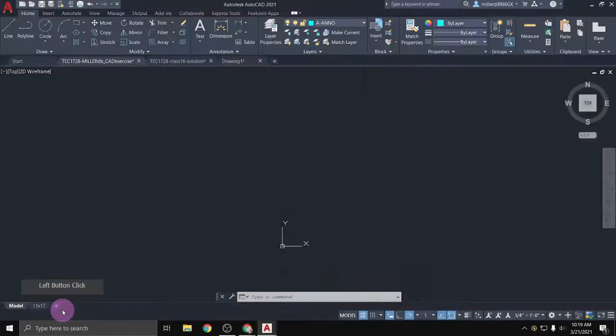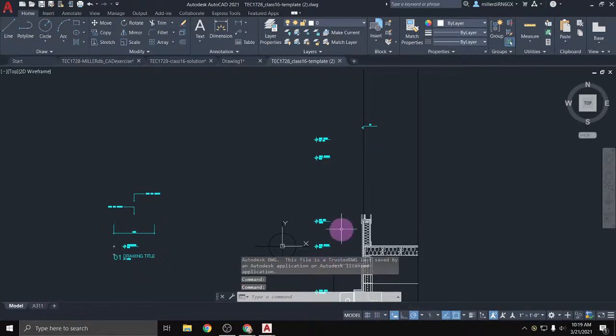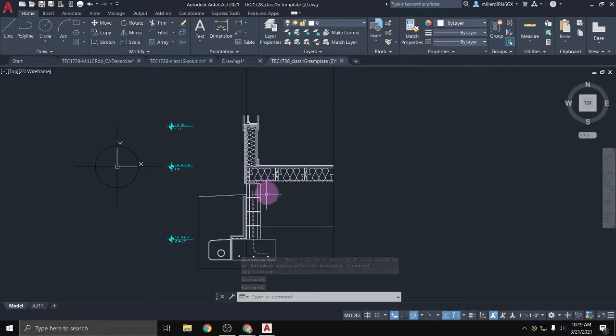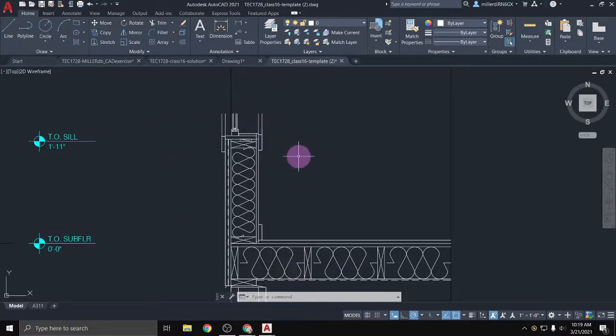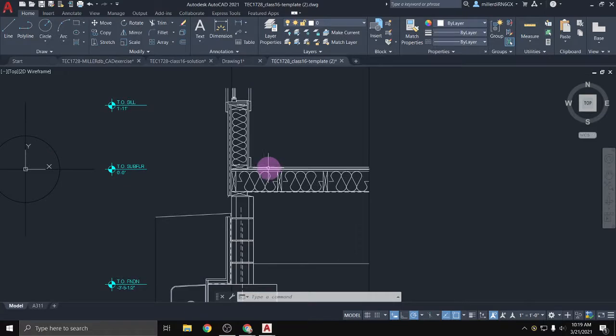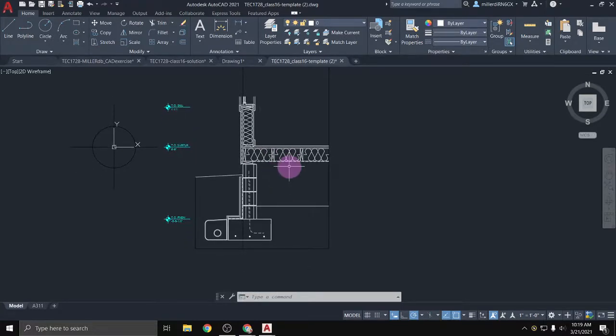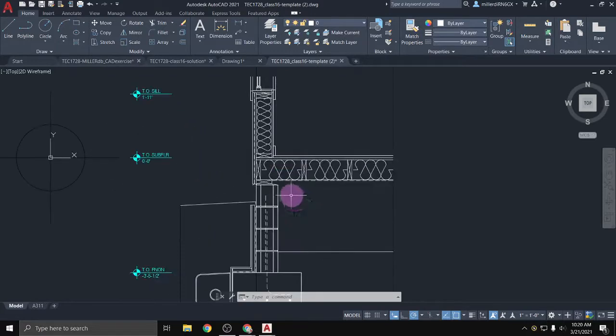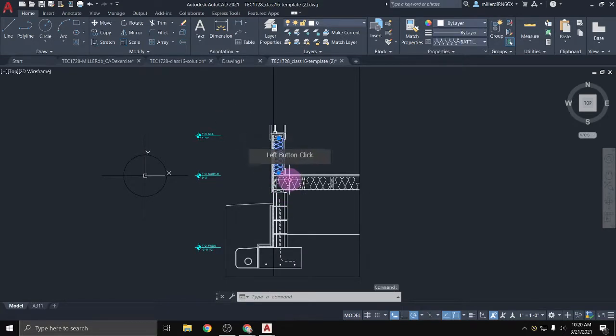So let's open up the template file and take a look at it and begin. In this template, the foundation and the bottom of the window are already constructed for us. So we don't really have to worry about creating those, which can hopefully make it a more manageable project and relieve some of you who saw that initial drawing and just said, what the hell? For the bottom part, we're just going to have to focus on reassigning all the layers, because this drawing has committed one of the cardinal sins of drafting, in which everything is layer 0. And oh my goodness, we never, ever, ever want to do that.